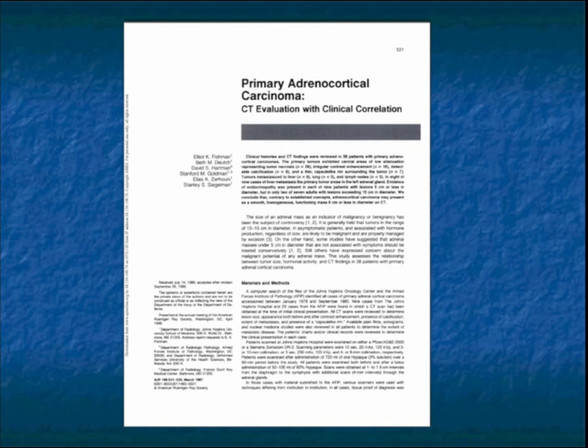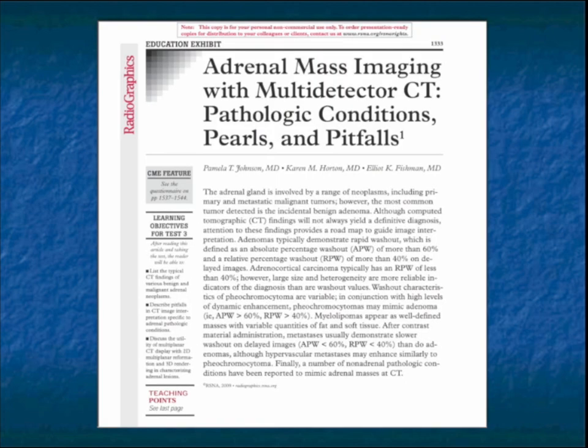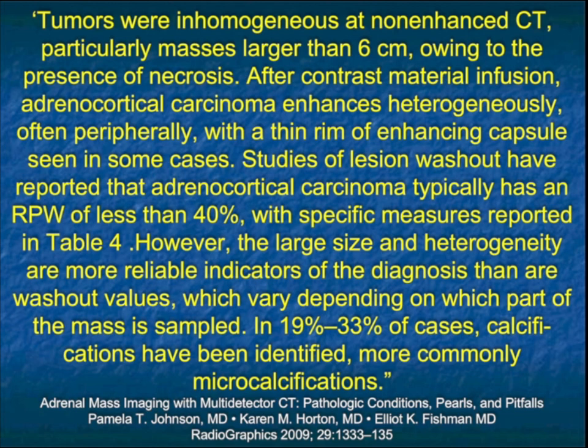It's interesting, when I look back, we've written about adrenocortical carcinoma. This was an article from 1987, way back when, some very famous co-authors there, when we spoke about adrenocortical carcinoma in 38 patients. That was pretty impressive way back when. And then a more recent article, 2009. So let's look at some of the things we learned in those articles, but also we've learned since then.